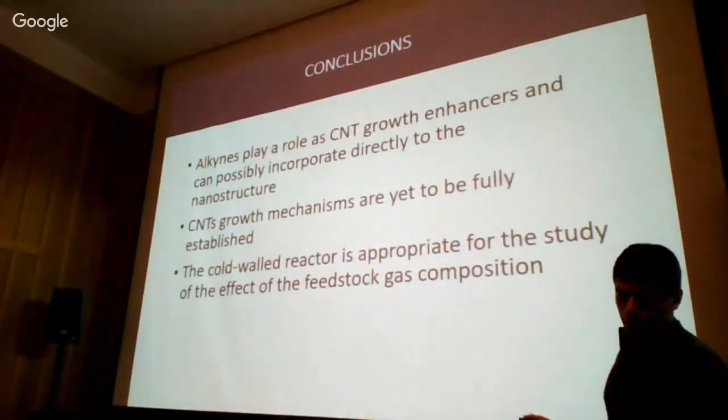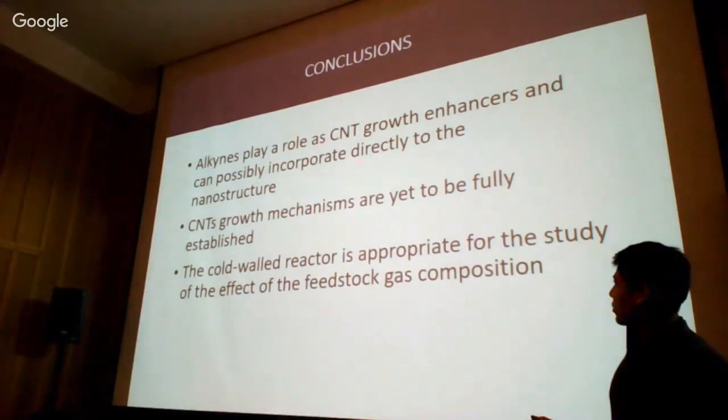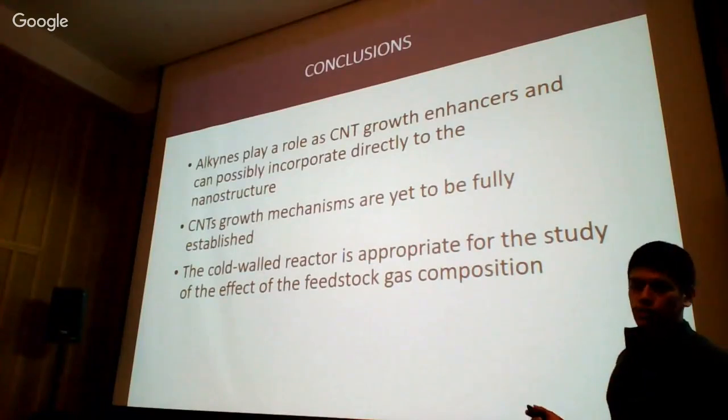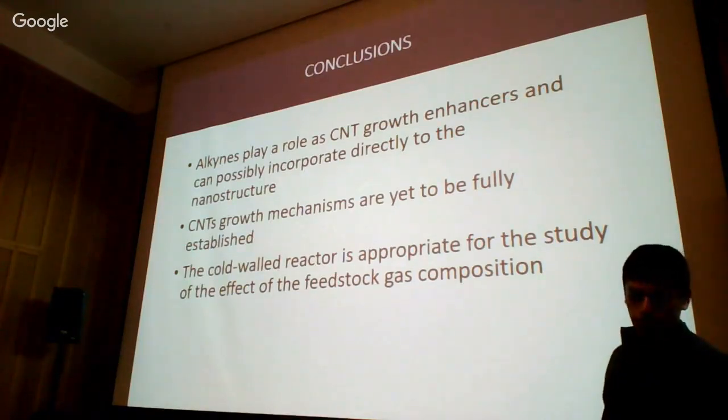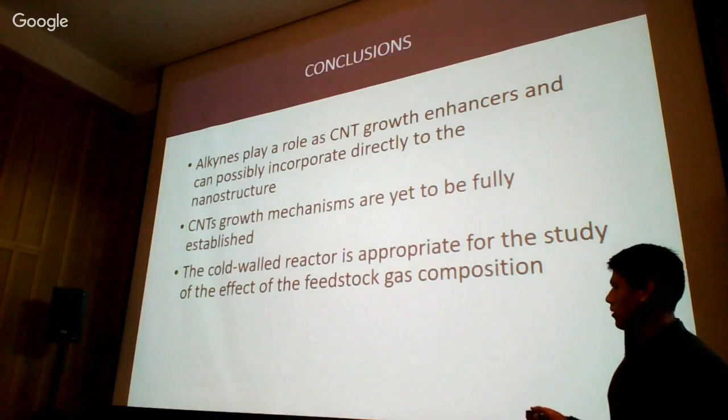So as conclusions, I just want to say that alkynes do play a role in CNT growth. They enhance the growth and they possibly incorporate directly into the structure, based on the SEM images obtained during the different tests of the alkynes. And the CNT growth mechanisms are yet to be fully established, and this is very necessary for assessing the efficiency of the process and to eventually get the applications that I mentioned.